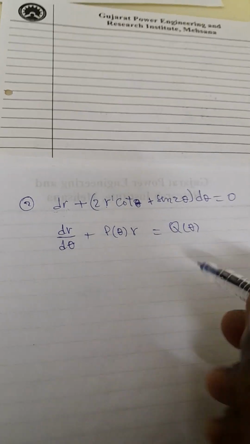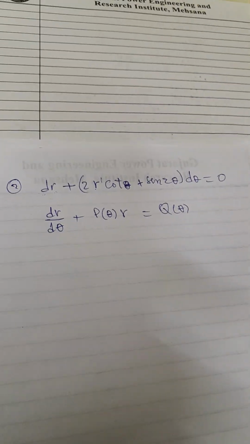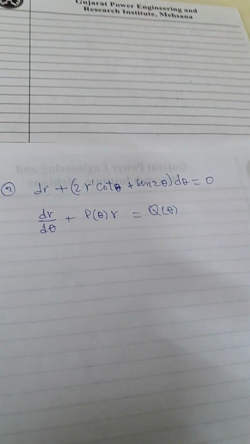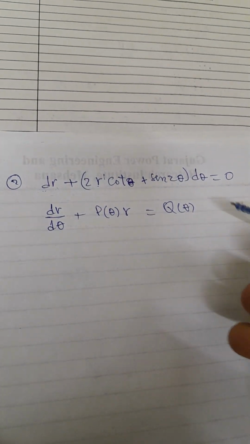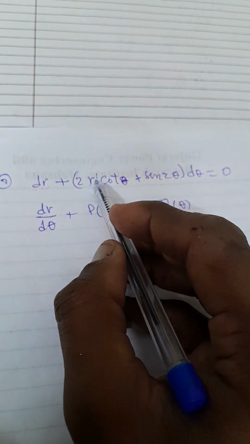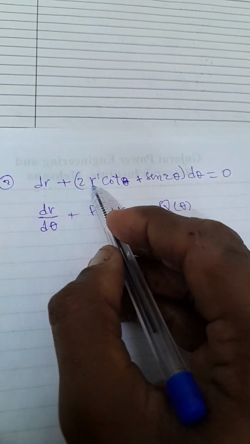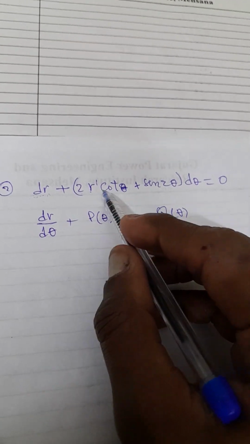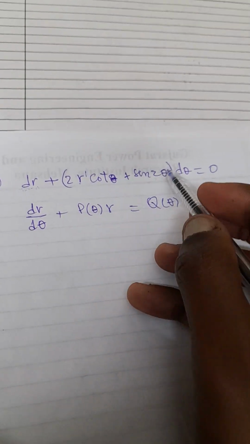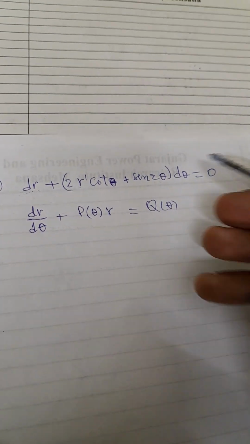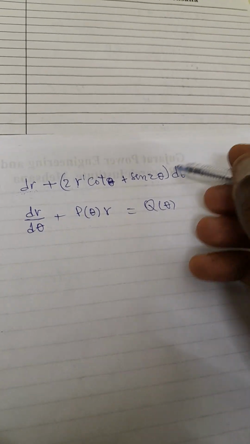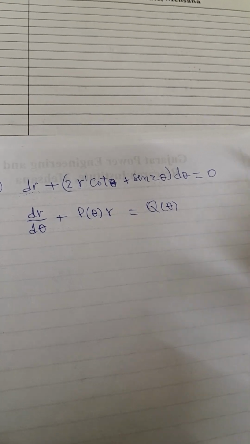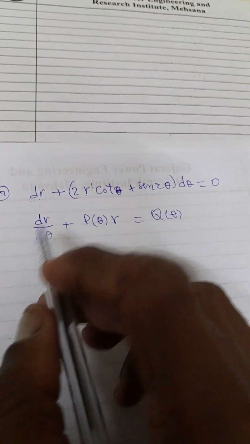The letters will change, but the concept will remain the same. This is what you are doing. So dr is a linear derivative and r is a linear dependent variable. Nice, because cot theta, cotangent of theta, is not linear, and sine of theta is not linear, so it's impossible to get theta as your dependent variable. Then we have to reduce in this way.